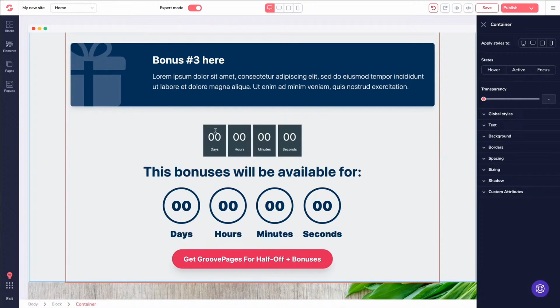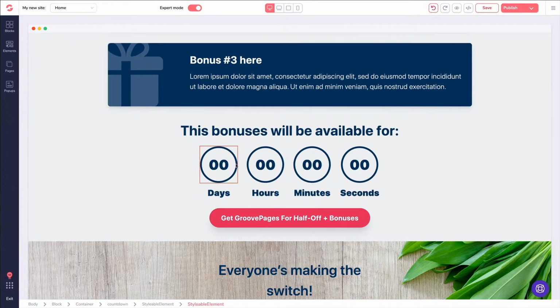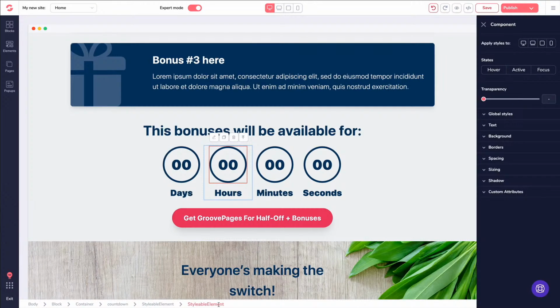So let's just delete this, and I'm going to show you how this countdown timer works. What we want to do when we're working on anything that has a function is we need to realize that when it says stylable element, that means the only thing that works is the styles, the colors. There's no functionality here. So what we do is we move up the DOM tree until we get to where it says countdown timer, like that. Or we can just click out here and see if we can sometimes get it. It's a little tough. That's why we have this thing. If you've ever fought with other page builders, it's hard to get exactly what you want.